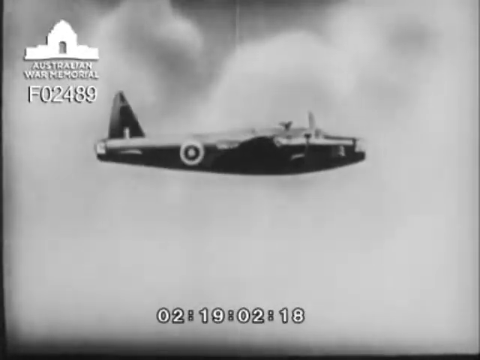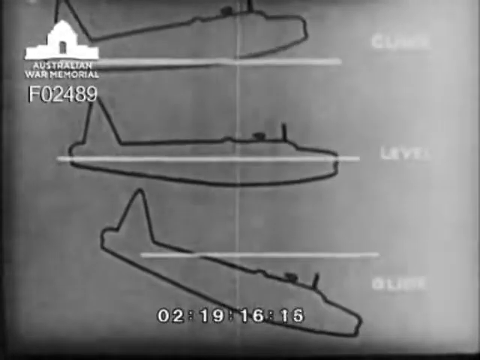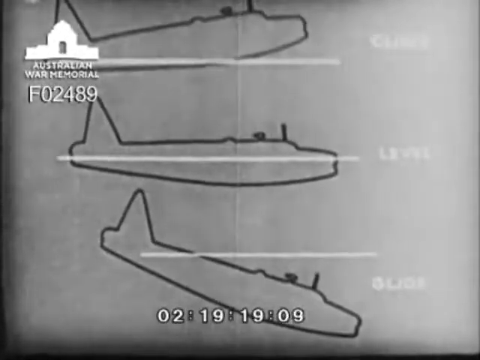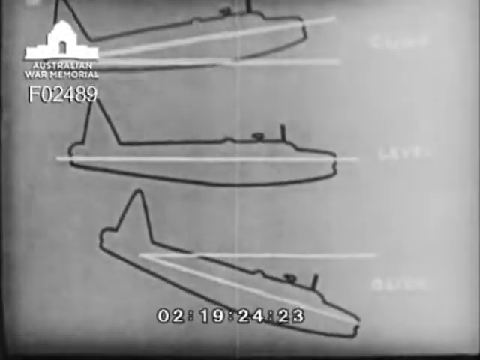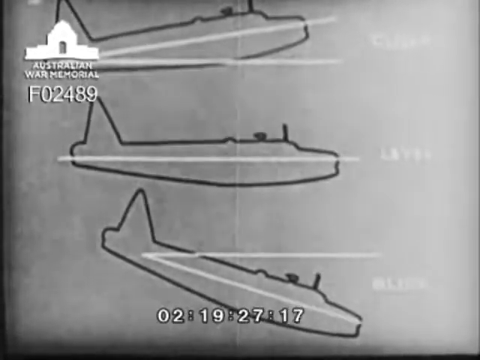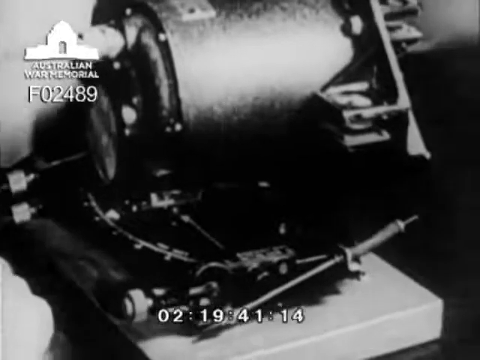The remaining point which the computer takes into account is whether the aeroplane is climbing, gliding, or flying level. This is done by means of a gyroscope inside the computer, which measures the angle of climb or glide. The computer takes this angle into account in calculating the sighting angle. Another flexible shaft comes out of the computer unit and runs to the sighting head, where it continuously sets the sighting angle.